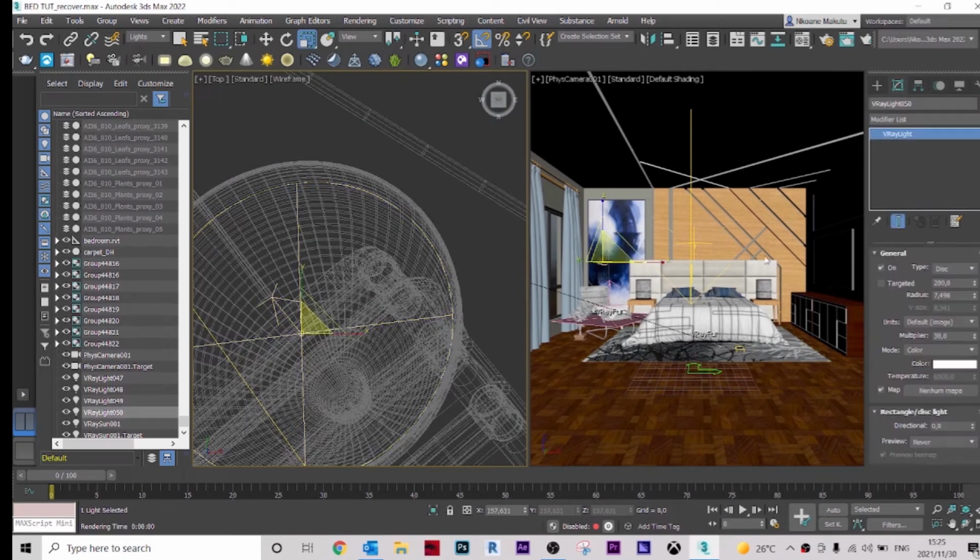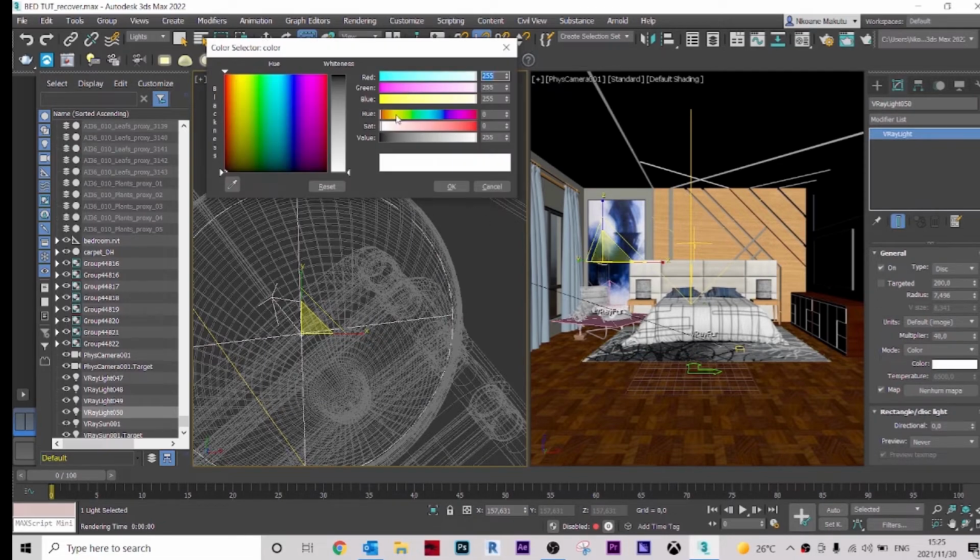I will select this light, increase its intensity a little bit, and change the color. So I'm looking for a little bit of a yellowish orange color for the scene.